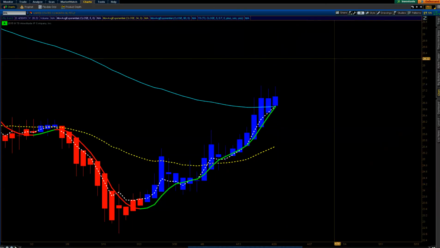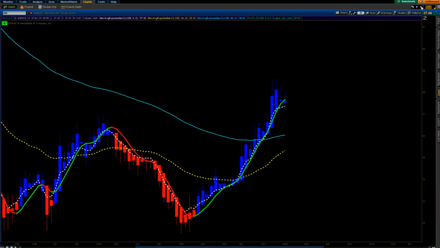And here's our OIH VanEck Vectors ETF. Same entry here on the crossover on April 6th. No earlier entry, waiting for a little bit more secure entry as the 5/34 crossed and the trend was in play. And now, as we can see, the 5 has crossed the 34. The 5 and the T3 have crossed above the 80, waiting for the 34. Even a possible pullback and re-entry to the upside if you have not gone in on this.